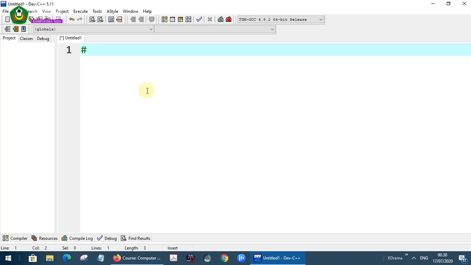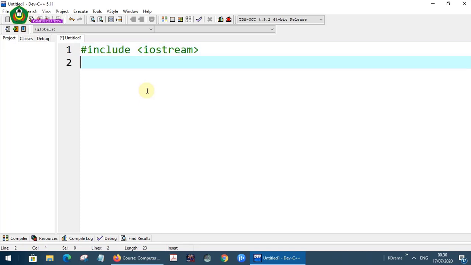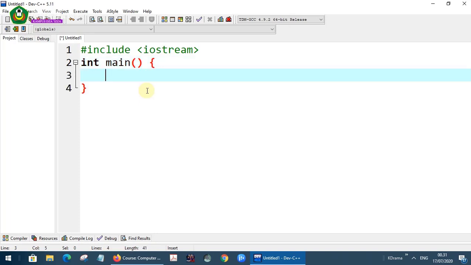On the first line we have to include a header file. In this case I include a header file called iostream. This will be the main function of every C++ program.